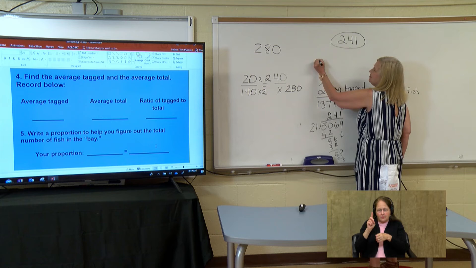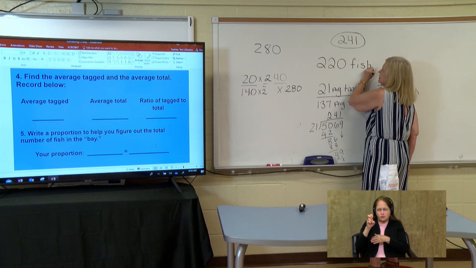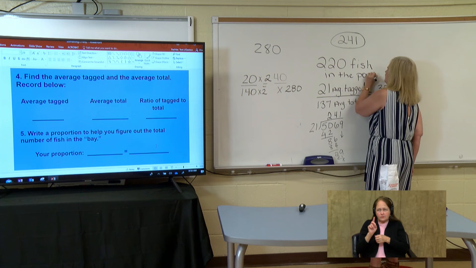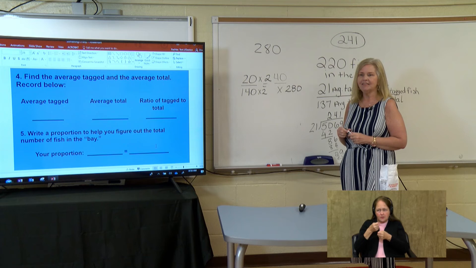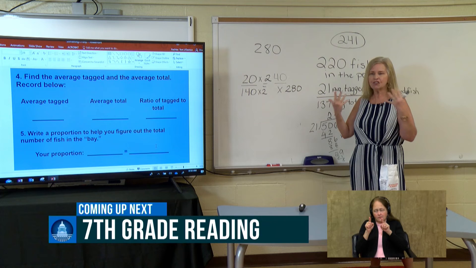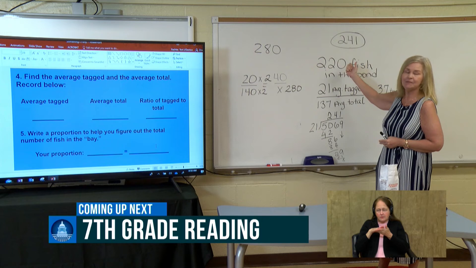I will tell you now, drum roll please, how many fish were in the pond. There were 220 fish in the pond. That's very close to the 220. That is very, very close. It's all in what you pull out of here. So, this one's a little bit off, but when you're talking about hundreds of things, being off by 21 is not bad at all. Ms. Phillips, you did a great job. Thank you.